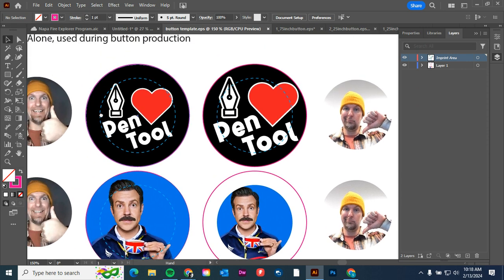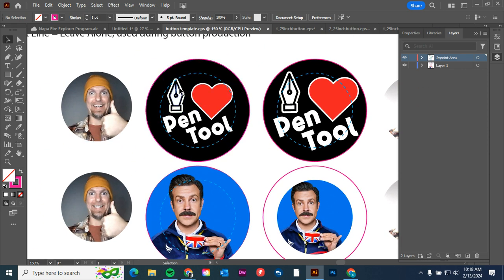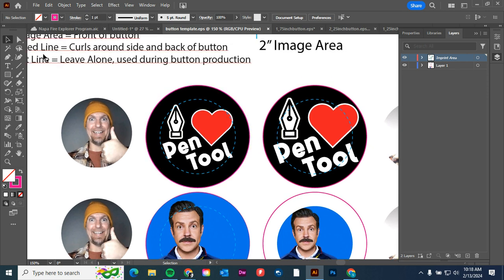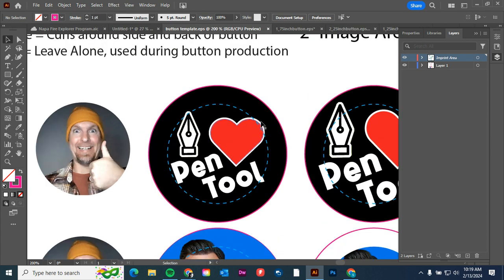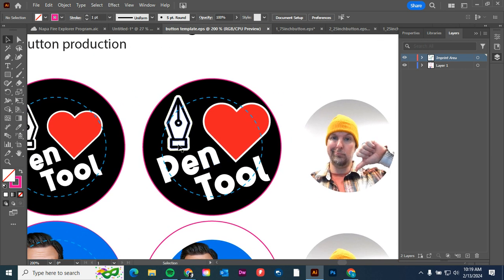Okay, so in my template here, you can see, hey, thumbs up means this is looking good. That means you see this is the cut line, the image area. Image area right here that's in blue. You can see that the design is just peeking out the tops and sides of where that lives. And I know that when I make the button, all of that's going to live there and it's not going to get folded away. Whereas if I make the design as big as the button, I'm going to lose some of that area on the top of the pen, the heart, and the lettering. So we definitely don't want to do that.